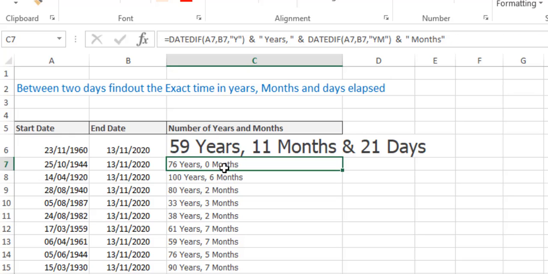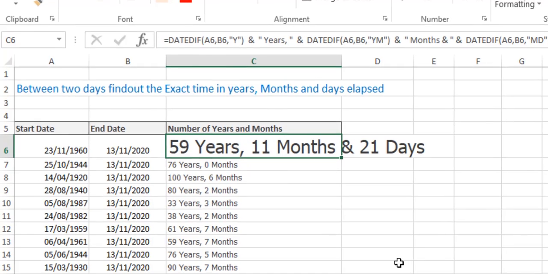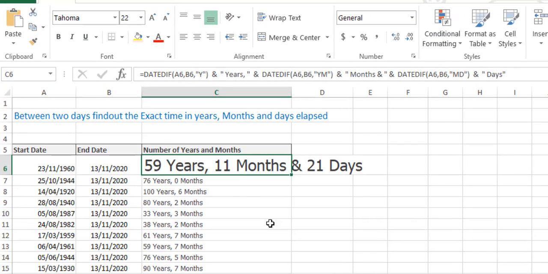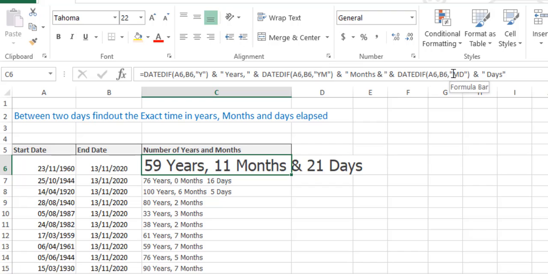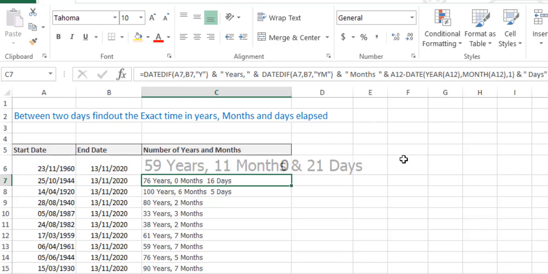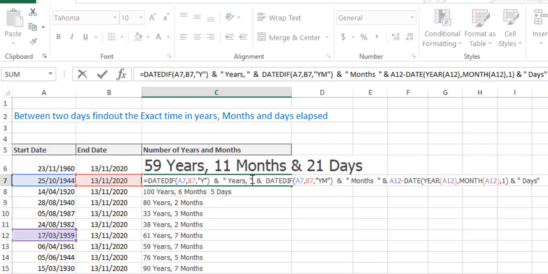We can replace this formula a little bit with the help of another formula. Look at this: we have used this MD function, but in the next formula we did not use the MD function. Instead we have used this formula with A7 as the reference.